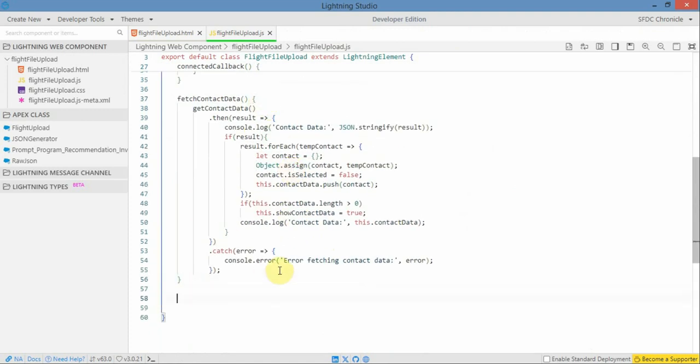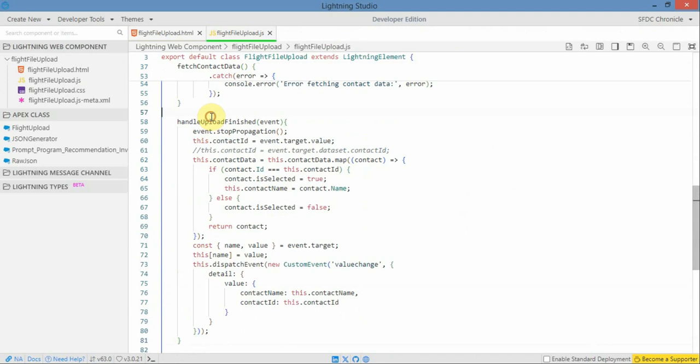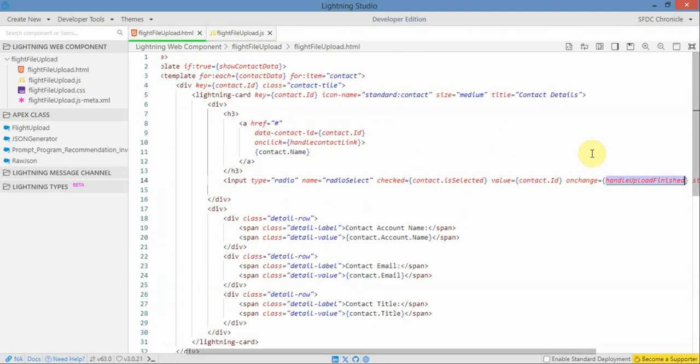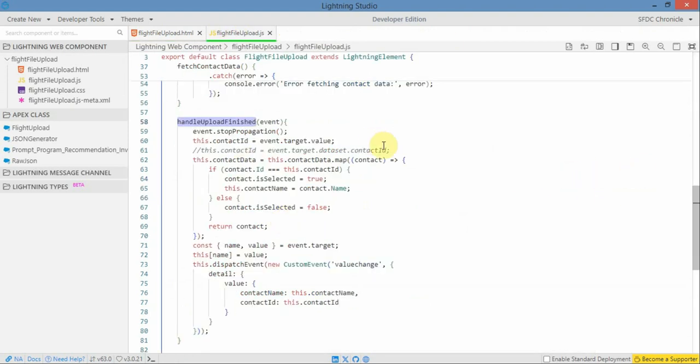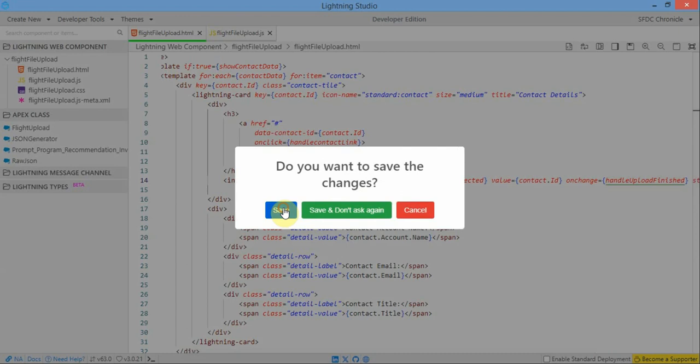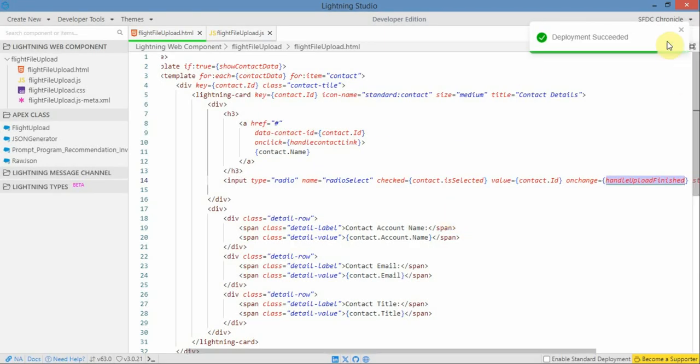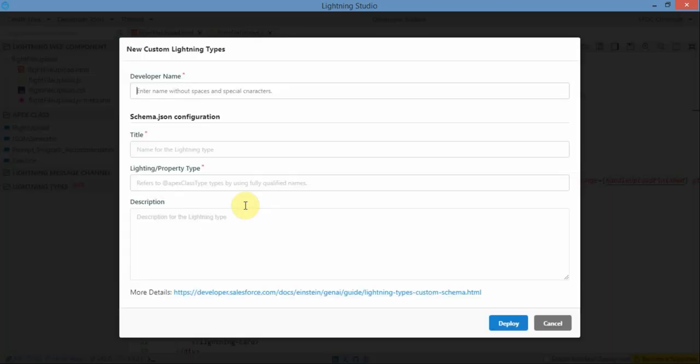Handle upload finish is nothing but whenever you click on any of the radio buttons and select anything, it will call this on change, and in the on change, whatever contact ID and contact data you are selecting, it just updates the data and shows it in the front end. Now let me save it in the backend and save. The deployment succeeded. Now let's create a lightning type.